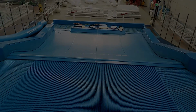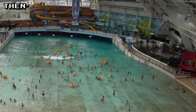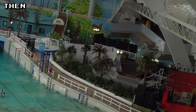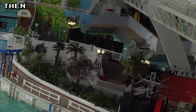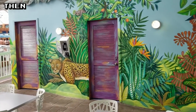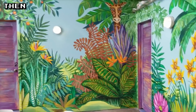Finally, they updated the cabanas on the north side of the wave pool. Prior to this update, these used to be, well, walk-in closets for lack of a better term. Except there were no shelves, no lights, no decor. The bonus for renting one of these is that you'd have a private place to change, a semi-private washroom, and a table of your own if you wanted to eat. These are all nice perks, but now they're way nicer.